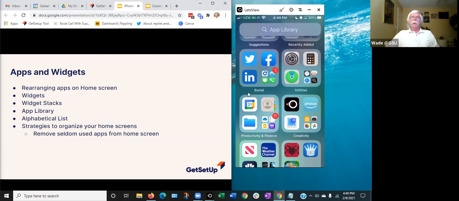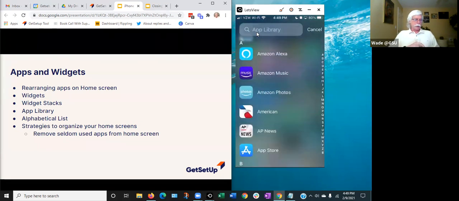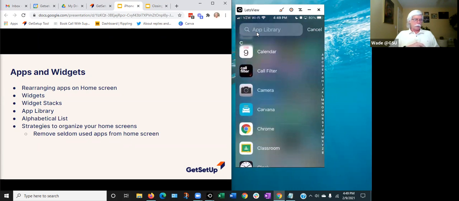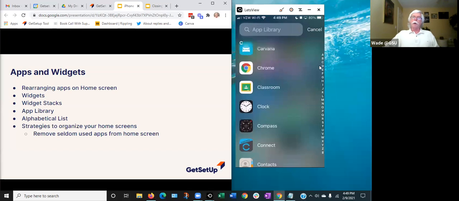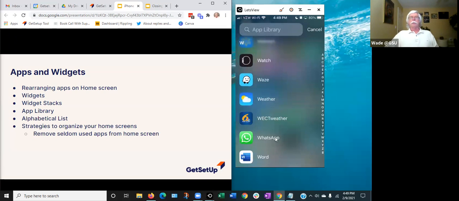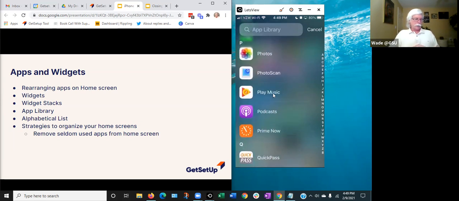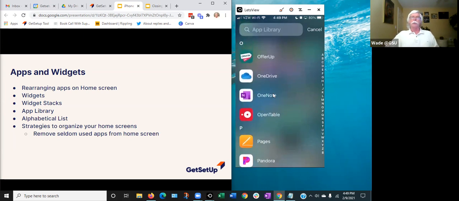The next way is if I touch the search bar up here, you'll notice it switches to an alphabetical list. Now I can just scroll through alphabetically and find the app I want. And it does have the alphabet over here. So if I'm looking for WhatsApp, it's going to be a long scroll, but I can touch the W over here or something close. And it's right there, WhatsApp. So that's an easy way to move up and down without having to scroll all the way through. Depending on how many apps you have, it could take a while. I have lots and lots of apps, so it'll take me a while to scroll. That's another way.